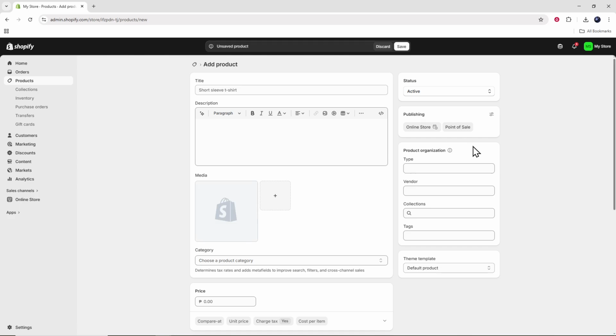That's it. Go to Products, open a product, add media by uploading files, select your images, drag to reorder, and save. With these steps, your product pages will look polished and professional in no time.